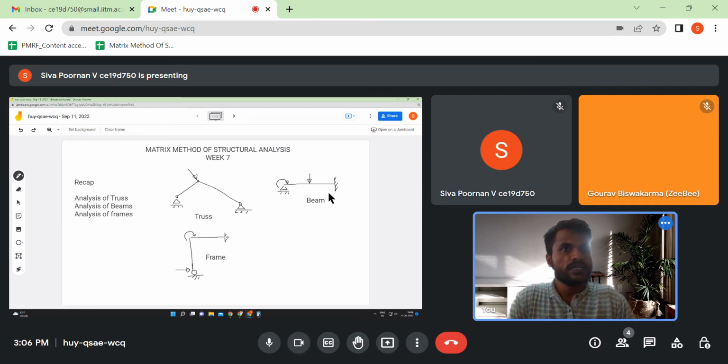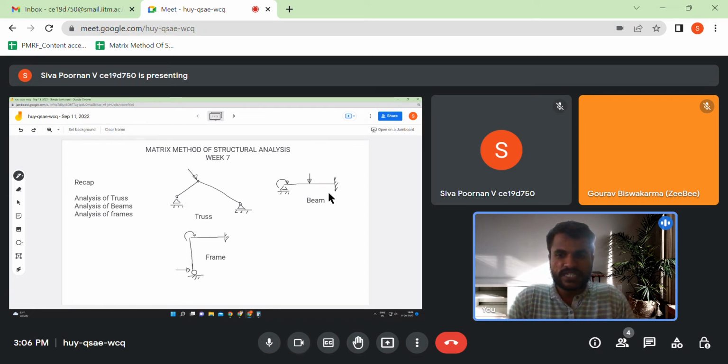In the previous weeks we have been discussing, first we started with basic structure analysis. We discussed the prerequisites for this course, the basic methods of structure analysis, and then we went on to build on to displacement methods of structure analysis, where we discussed stiffness methods and matrix methods. And then we gradually built the matrix method for trusses, then went on to beams, and then added frames to it. And we have discussed all these in the live interactive session as well.